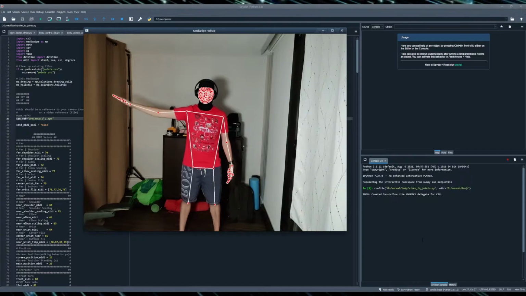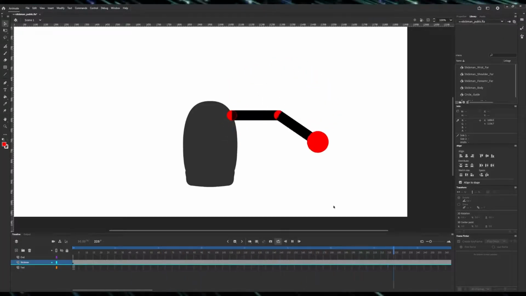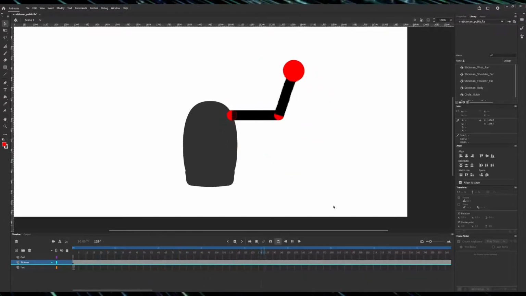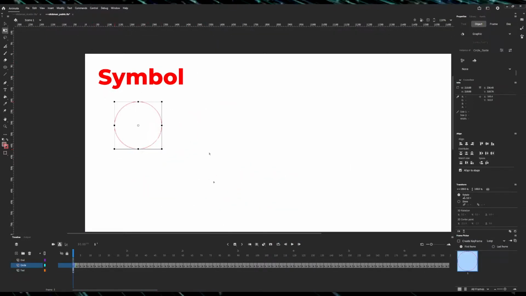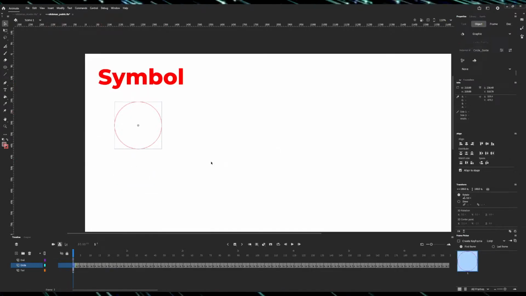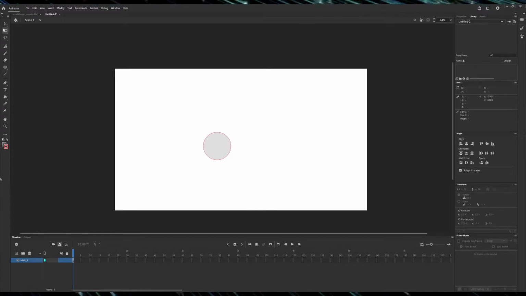The goal for today is to build the base of the body and rig one arm for the motion capture. We will also develop the template that I will share in the description below. It will only have one arm prepared, so I recommend you download it and follow along to create the second arm yourself. I do assume that you will have some basic knowledge of Adobe Animate. You don't have to be a professional, but if I say symbol or align, you will need to understand what it is.